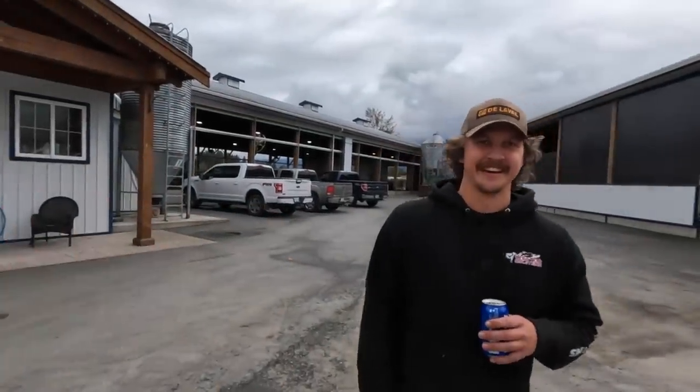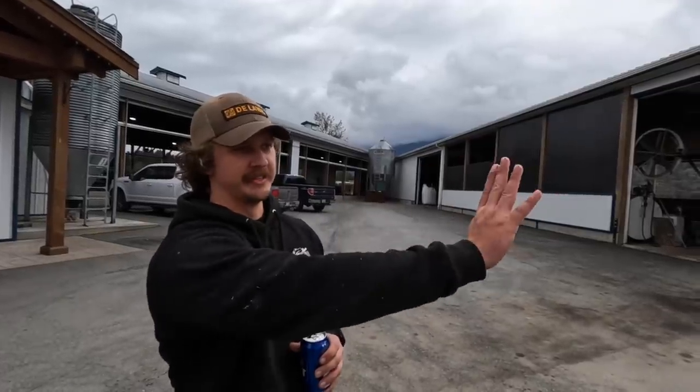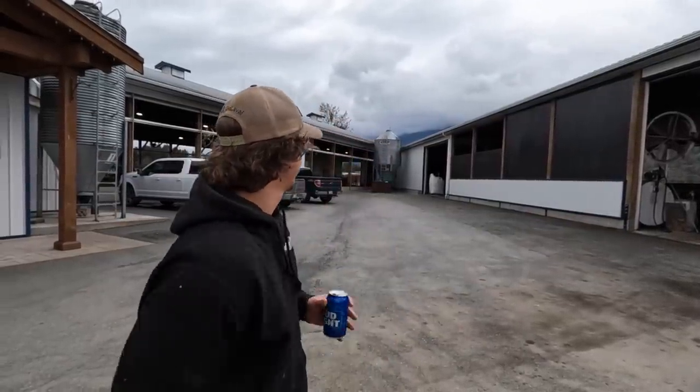The barns are in a kind of triangular shape, which is unusual. This was originally a chicken barn, and with a pipeline running parallel to it, they were restricted by the property line, a ditch, and the pipeline. They ended up buttoning it together at the end, which works really well because feeding happens inside — no need to go outside.